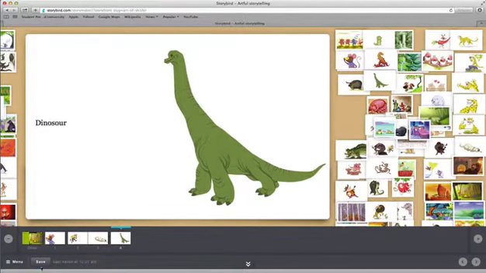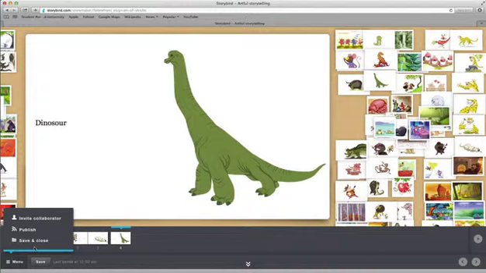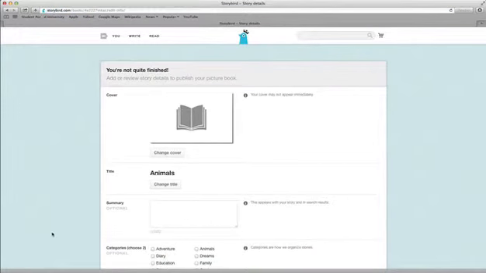What we do, click save, then we go to menu, and we can go ahead and publish it. It gives you the option to change the cover. Right here is not the cover. It won't appear whenever you are on this site, but whenever it's already been published, you will be able to see it. So like I said, you are able to change the cover, but if you like the way you had initially created it, then just leave it as it is.